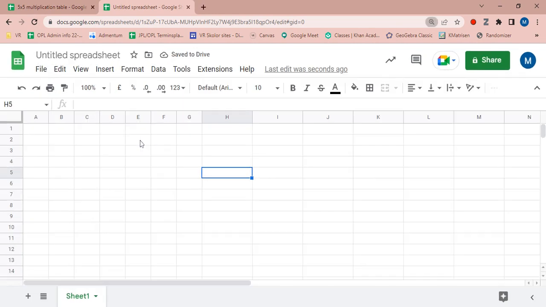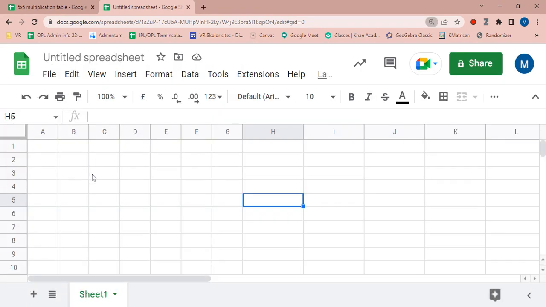Right, and maybe I can zoom in a little bit so we can see that better. And then I'm going to list the numbers from 1 to 5 here. So I'm pressing 1 and then tab and then 2. And then, of course, it could be fast to just type them, but one way to fill in the remainder is to do it the way that I did there. And then I can do 1, enter 2, and then drag down in this manner to get the other numbers.